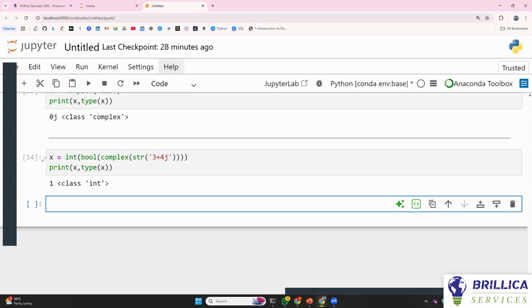Whenever multiple functions are used, the innermost one executes first. The innermost is str, so it will convert 3 plus 4j into the string form. After that, complex will run and change this into the form 3 plus 4j.